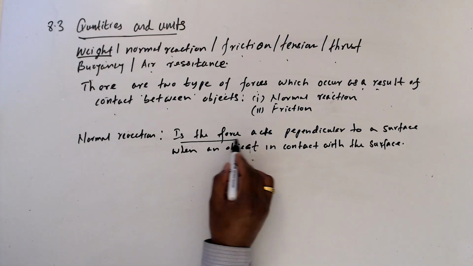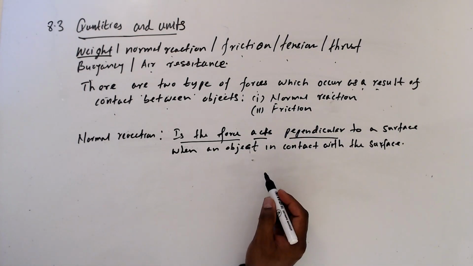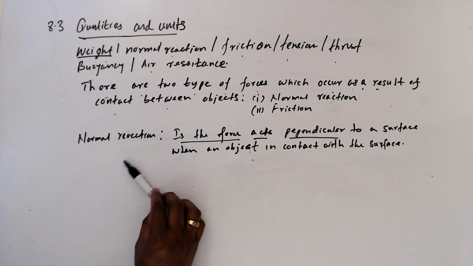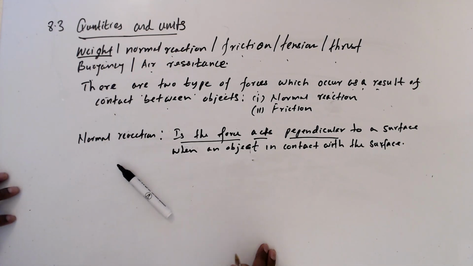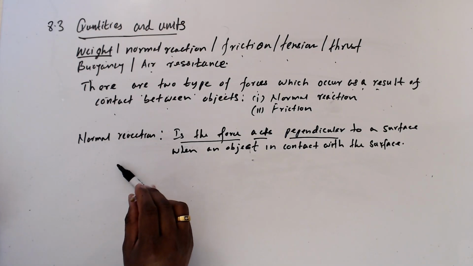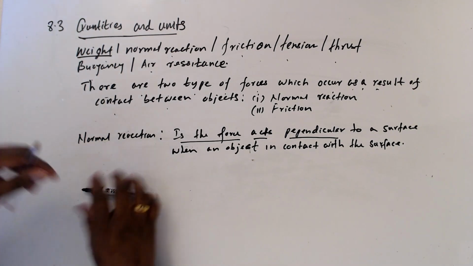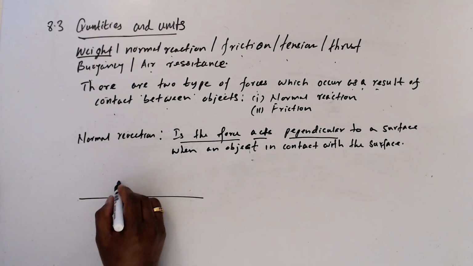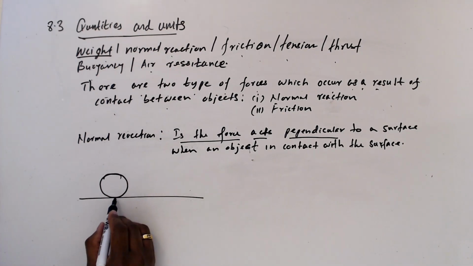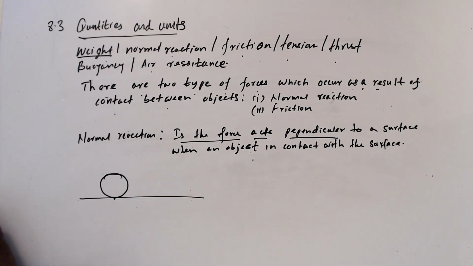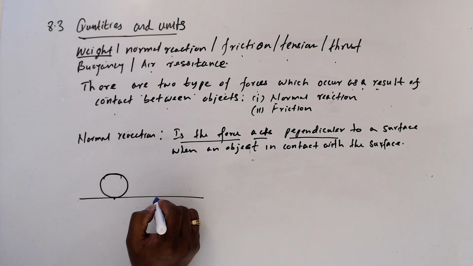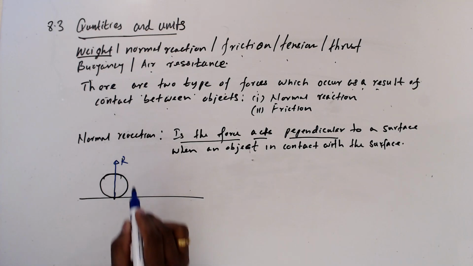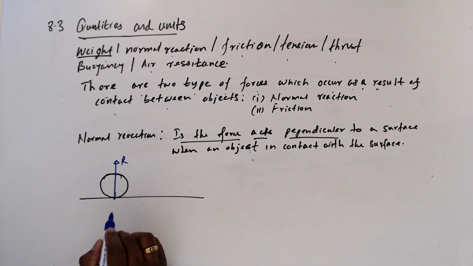Normal reaction is the force that acts perpendicular to the surface when an object is in contact with the surface. For example, if I keep this pen on the table, this is the surface and the normal force is perpendicular to the table like this. Assume this is the table. If I keep a ball on this table, what is the place where I contact? This is the place. From this place, this table will give a force to this ball from here. Usually we refer to it as R. So this is called normal force.